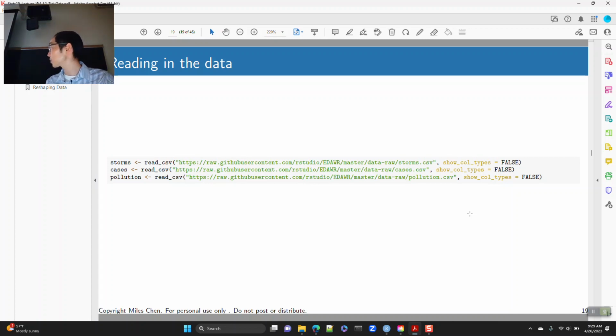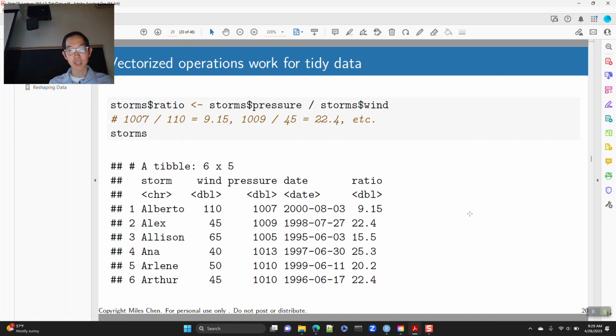These data tables are available online, and so I'm using read_csv. I'm just putting in the URL of these CSV files to read in the data. Okay, one reason why we want to have each variable in its own column is we can do what we call vectorized operations.